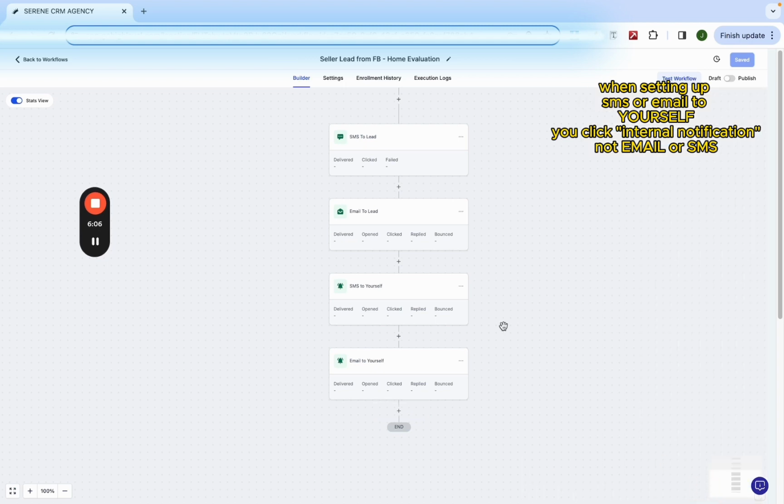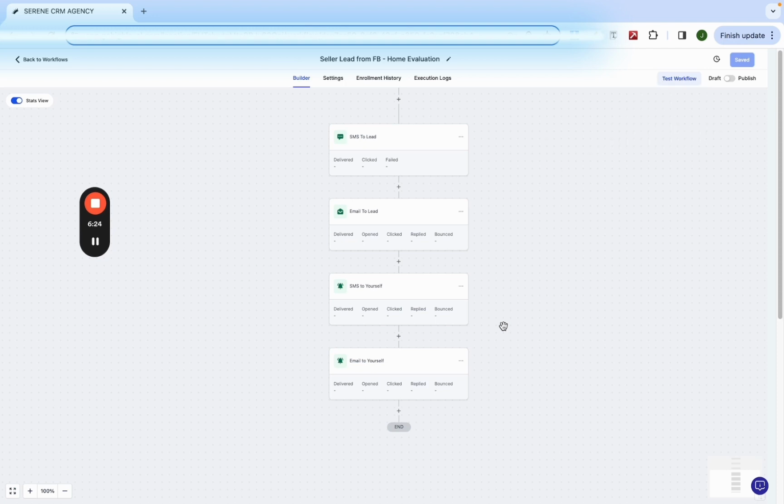There's also a ton more things you can do with automations in Serene CRM. Like mentioned before, there's a million videos of Go High Level automations that you can go and watch, but if you don't want to do anything complex, and you just pretty much want to get straight to the point: these people signed up for a home evaluation. Let them know that you're going to be giving them a call, then give them a call for this home evaluation and take it from there.